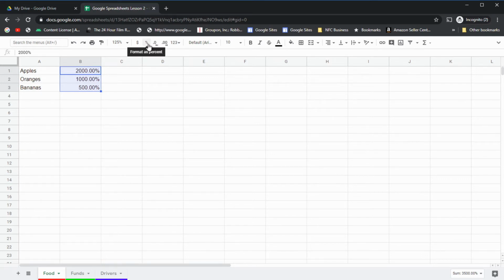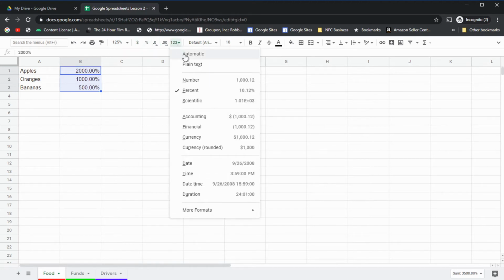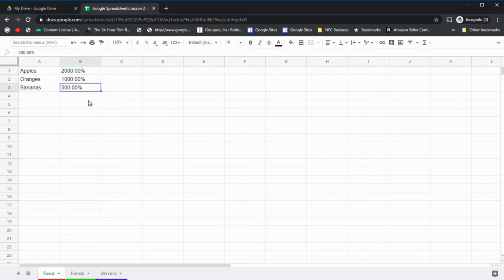And we're going to talk a lot more about formatting later on. This is just basic stuff. You can increase or decrease decimal spaces. So let's undo this. Let's change this back to plain text. You can see we've really manipulated it a lot. So we're going to do the undo and get it back to where we want it. And you see you can increase or decrease decimals. So you increase decimals if you want decimals there, or you decrease them.